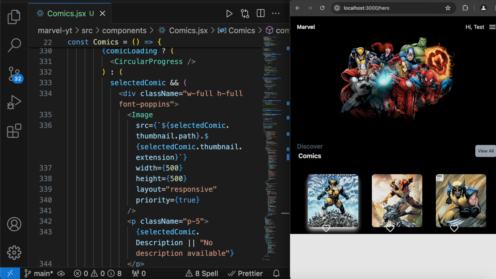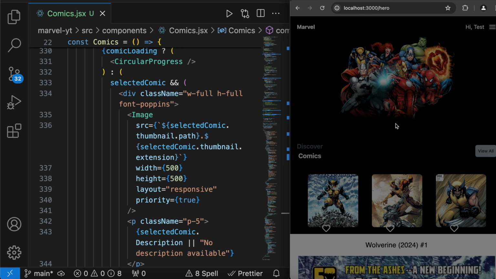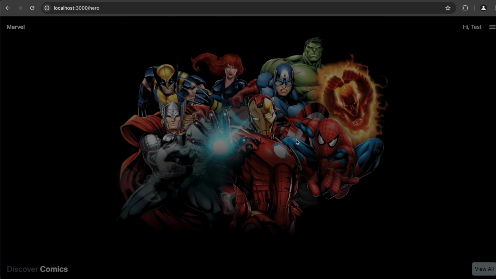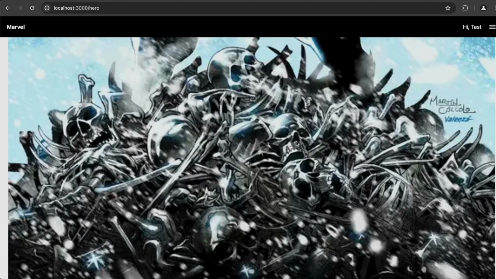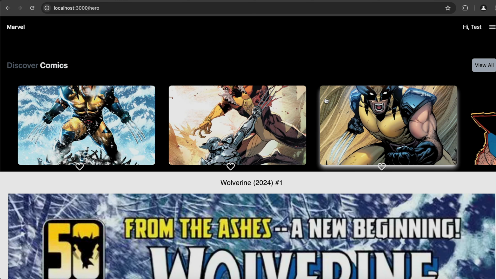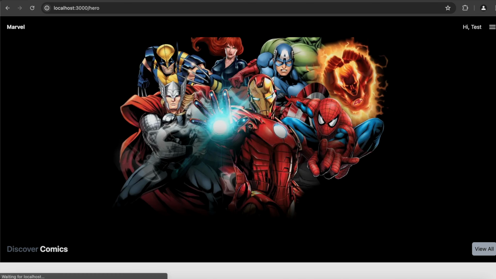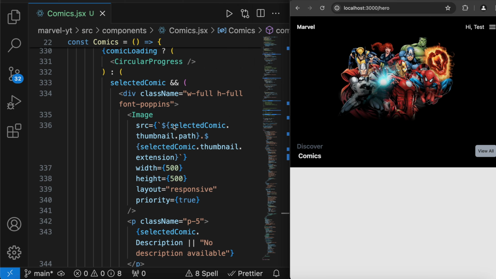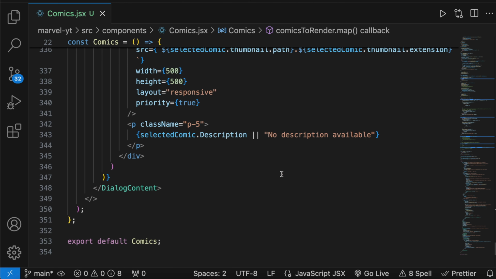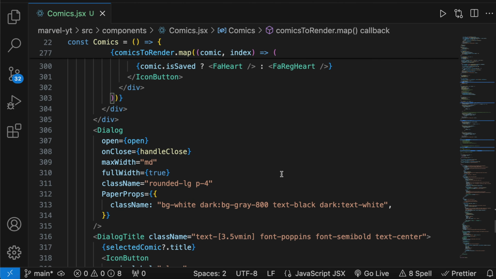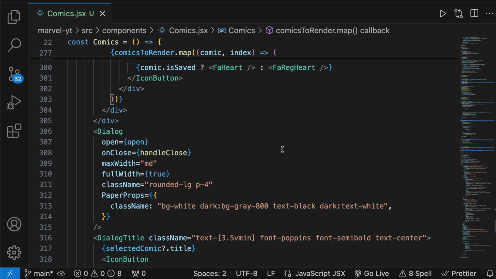So now let's see when we click on it. As you can see, let's open this up. We have this, so it's opening up as a modal, but the problem is it's not where it's supposed to be. So let's go ahead and refresh this again. It's currently loading, so give it a second, but we can go ahead and fix that positioning. So our modal is not properly configured, meaning it's not showing where it's supposed to show. So we'll go ahead and fix that right now.